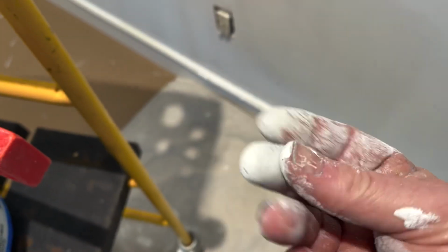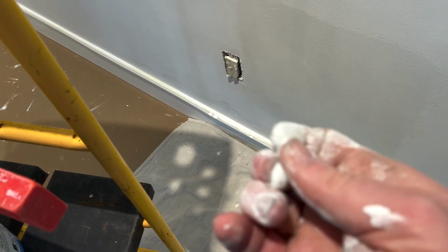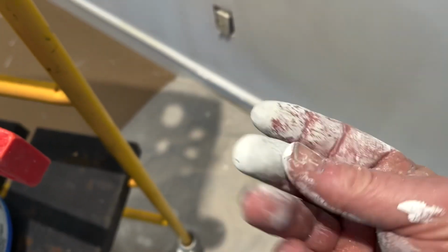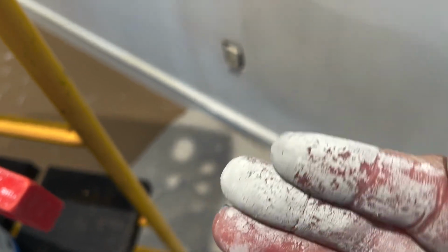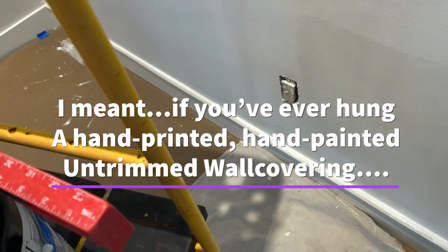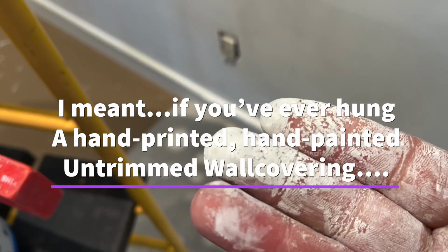Just take a look at the material on my fingers. It's very difficult to get off. This is what you want on the wall when you're hanging this type of wall covering. You don't want the surface primer to chip away and cause bumps underneath the wallpaper. If you've ever hung an untrimmed wall covering, most of them will require some form of acrylic primer.